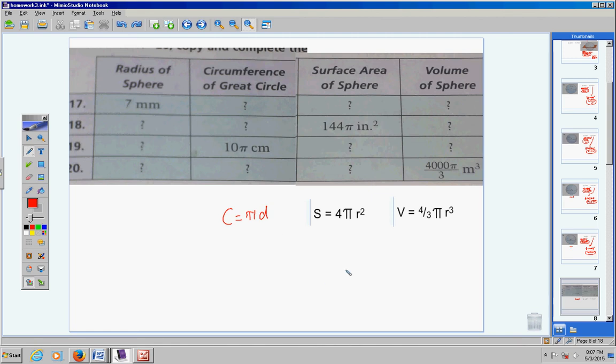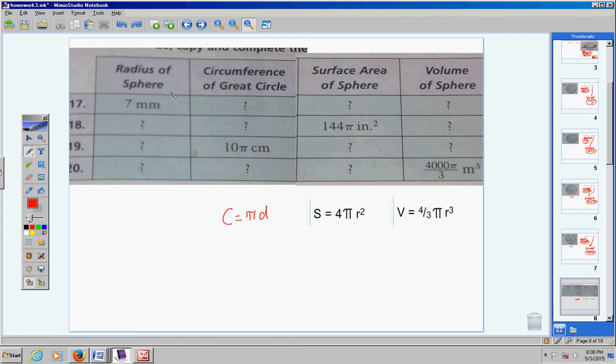Now, don't forget this, guys. Watch my horrendous drawing here, okay? Look, if the radius of this thing is 7, like they say right here, well, that would mean the radius also from here, from the center of the sphere to the edge of the sphere is 7, but that also means the radius of the great circle is 7. So all I'm trying to show you is one simple thing. The radius or diameter of the sphere will always be the same as the radius or diameter of the great circle. I think that needs to be said again, okay? The radius or the diameter of the sphere will always be the same as the radius or the diameter of the great circle.